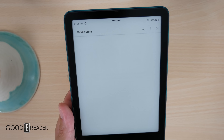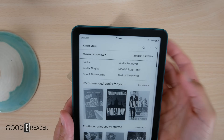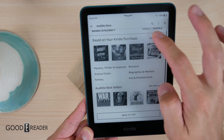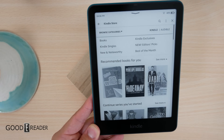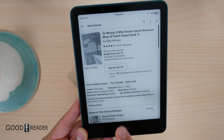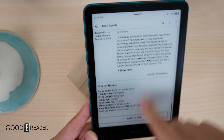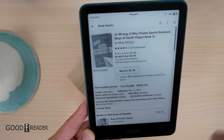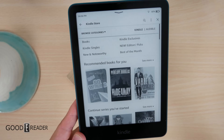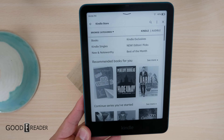Now let's go over to the store experience. The store has a toggle between Amazon Kindle and Amazon Audible, giving you the ability to seamlessly switch between the two stores. You can choose audiobooks or Kindle books, and sometimes Kindle books have audiobooks attached — for example, an audiobook with Audible narration for $7.49. You can try a sample, add to your list, view the Audible format, and scroll down for editorials and reviews. Amazon has the biggest ecosystem of books, audiobooks, and manga, and your experience may vary by region, but overall the store is robust with content.